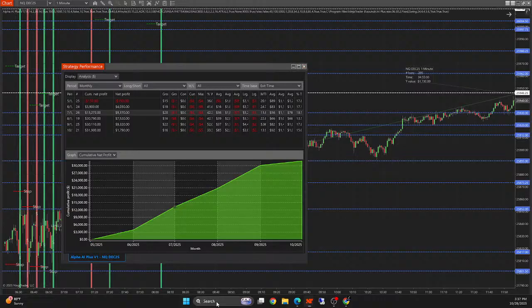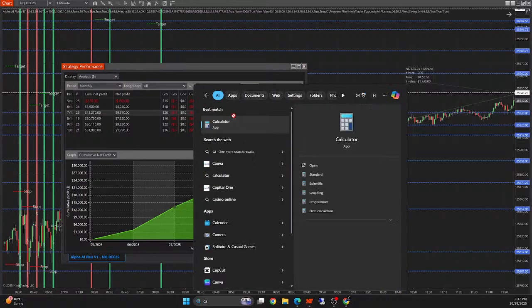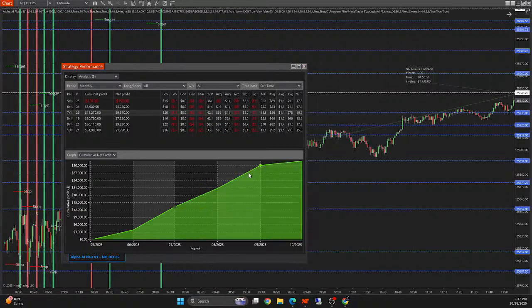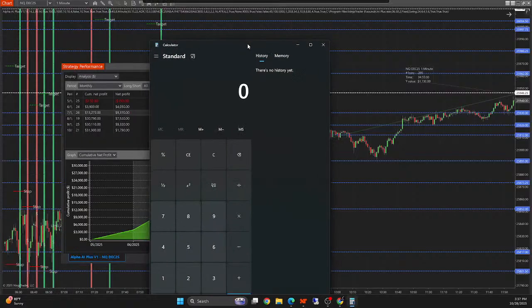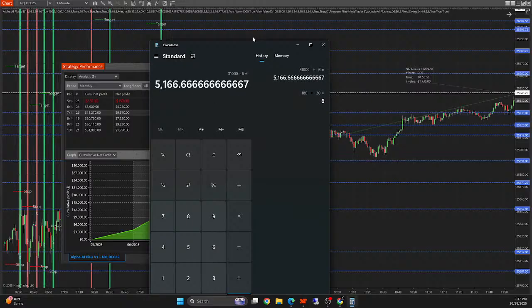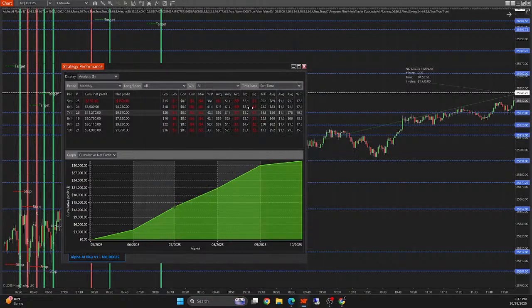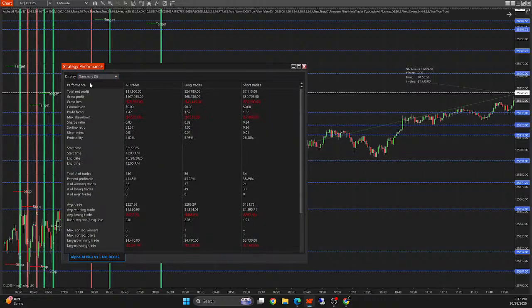Because if we take the $31,000, I want to say an average. If we take the $31,000 and 180 divided by 30, this is actually 6 months, man, I didn't know that. $31,000 divided by 6, so average 5 grand, trading one contract, right? Monthly. But again, the drawdown is 6 grand.